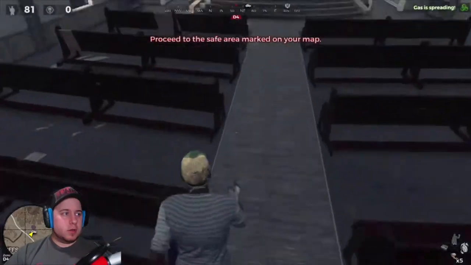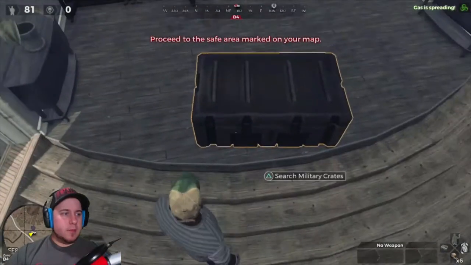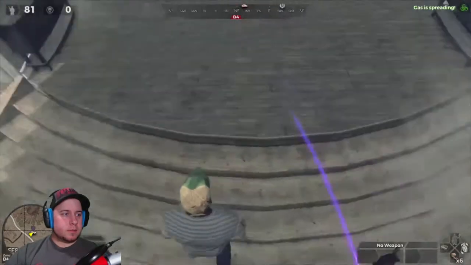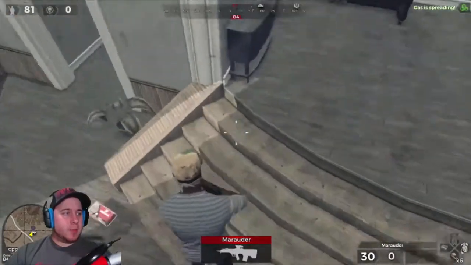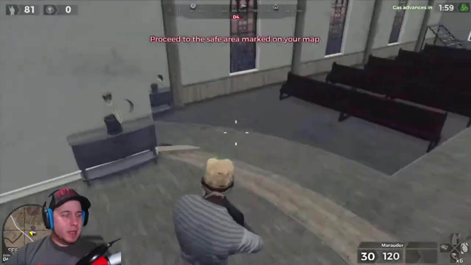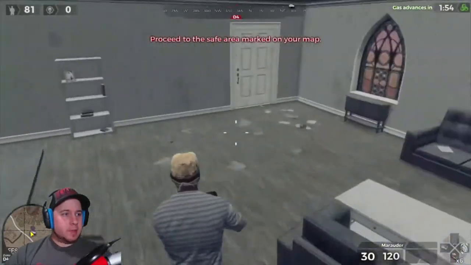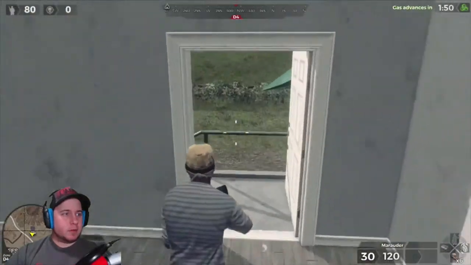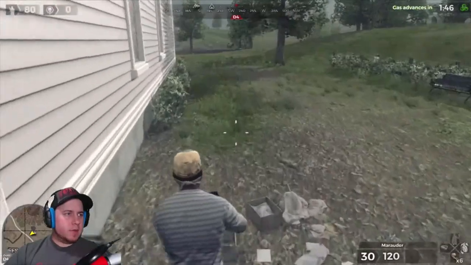Use door. Bandage is always good. Military, search it. Ooh. Marauder. Now, last time I picked up a gun from a case like this, that gun was fucking OP as hell. Now, just depending on how I'm shooting today, in this game right now. Okay, so I'm in the safe zone right now.